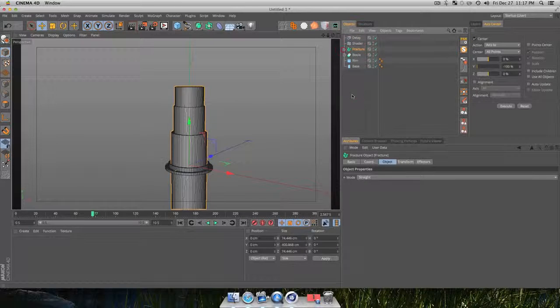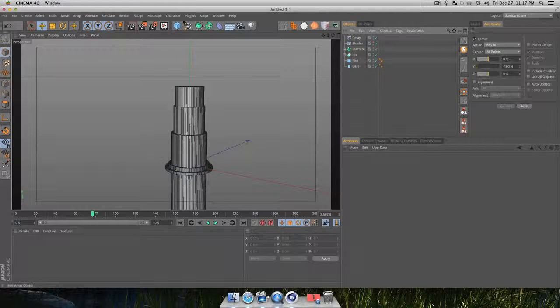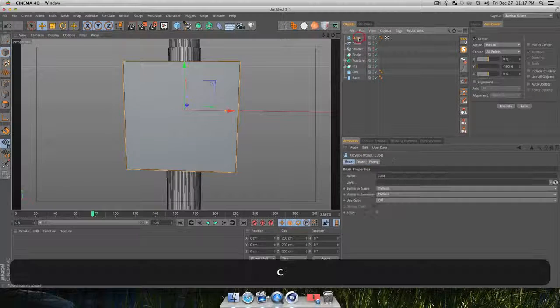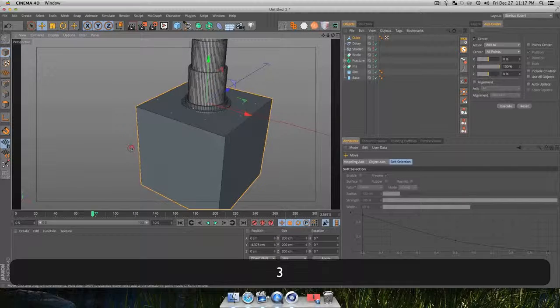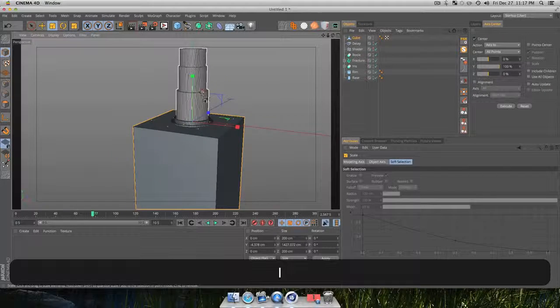So now that we have that set up, let's add a bool object to our fracture object. Also, I should name this stuff. This is our iris, and everything else is all right for right now. So just grab another bool object, put it onto your scene, and we are going to make a primitive, a cube. Just press C on your keyboard to make it editable, and let's see, just move it to the bottom of your base, and then I'll just scale it up. And basically it's huge. I probably went a little crazy with it, but it's fine.